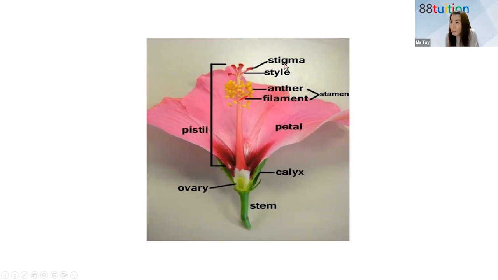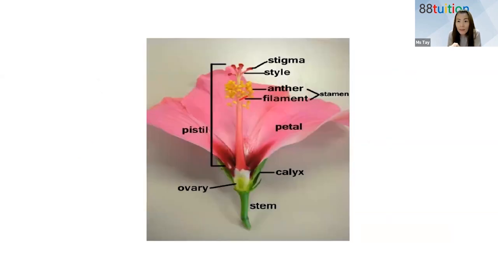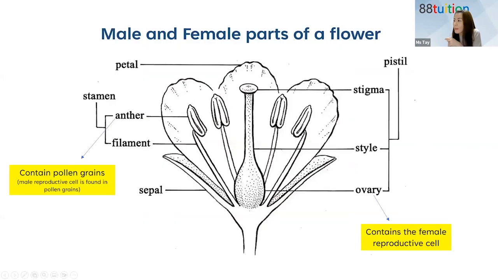If we look carefully, this looks slightly different, isn't it? I go back to the previous one. Do you see that the plant parts look like this? But in this case, the plant parts look like that. It's also possible. Can you go back to the slide before? You want to take a screenshot? Okay, this is a very clear one. I like this one.